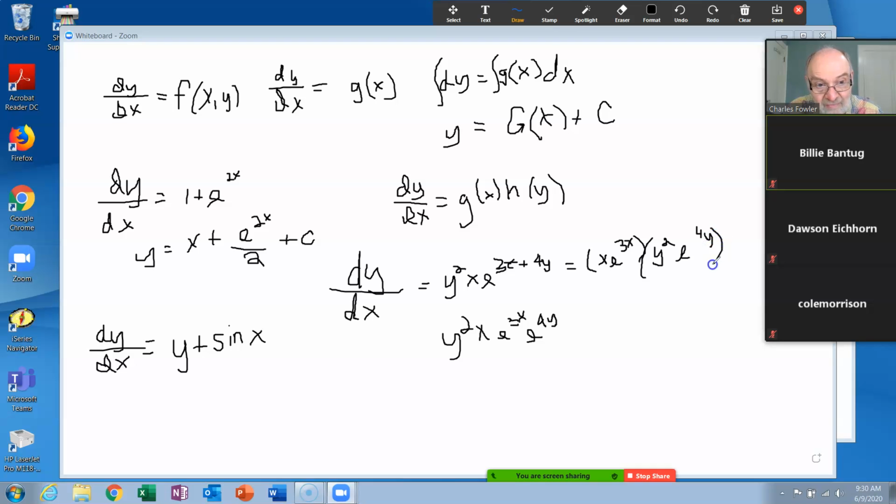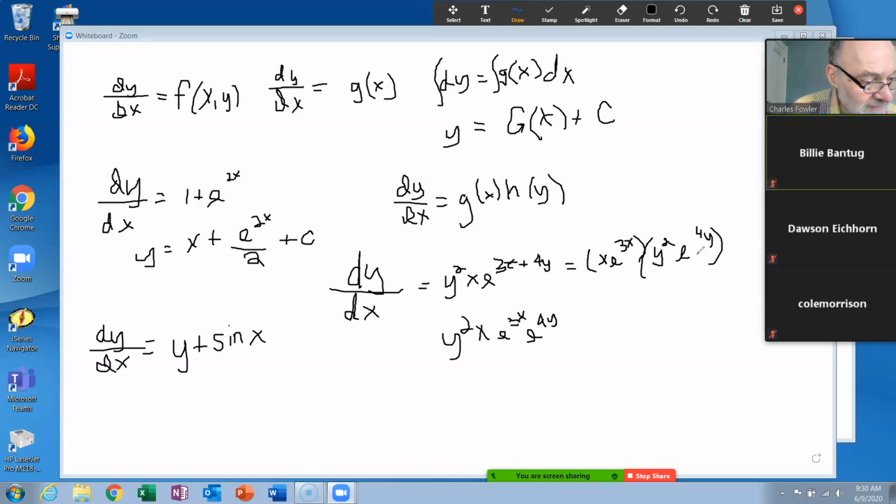And that's a product of a function of x alone times a function of y alone. This would be your g of x from here. This would be your h of x from there. Okay, so far they've just shown you what these look like. Well, how in the world are you going to go about solving that then?